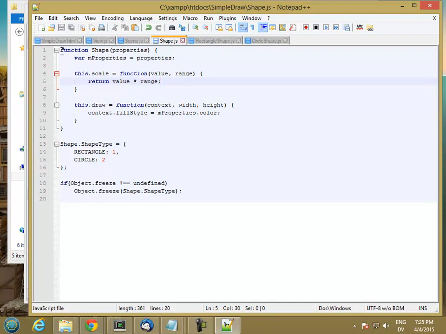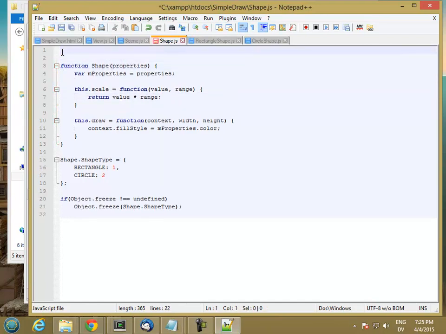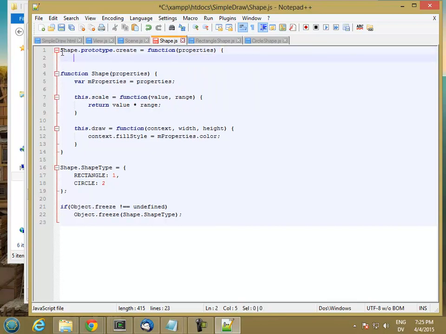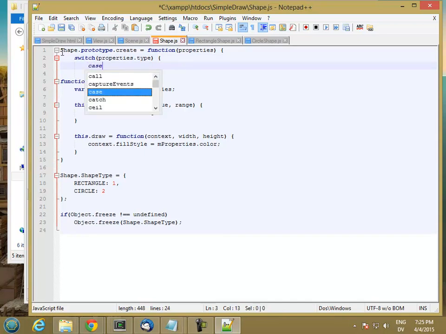So let's go ahead and define shape.prototype.create, and that's going to be a function that takes a properties object, and it's going to switch on properties.type. And here is where we're going to have one clause for each of our shape types.